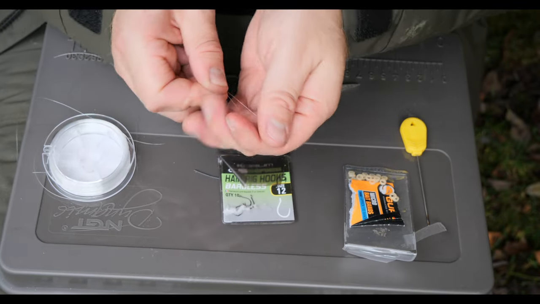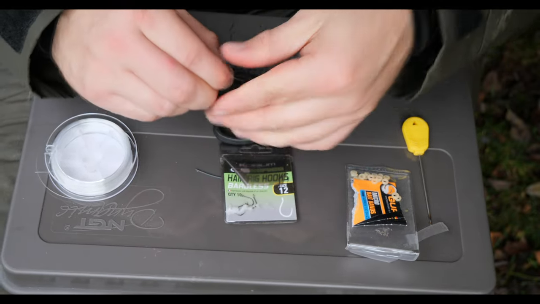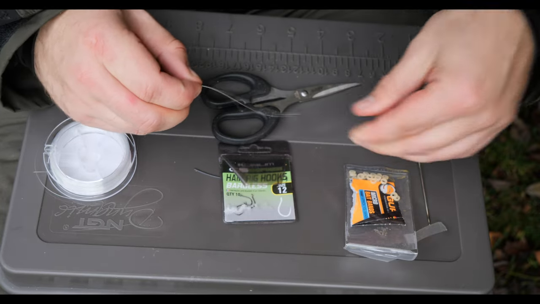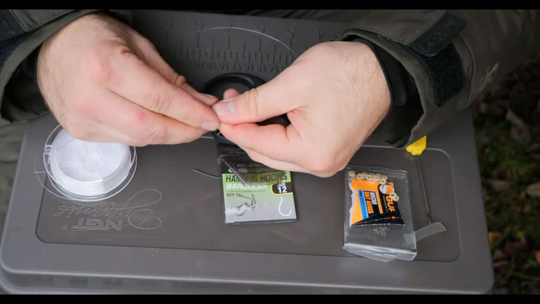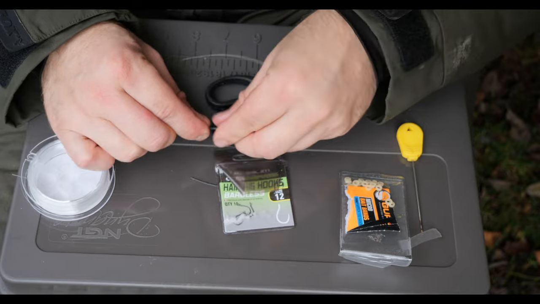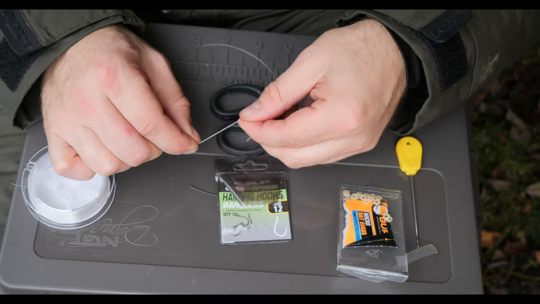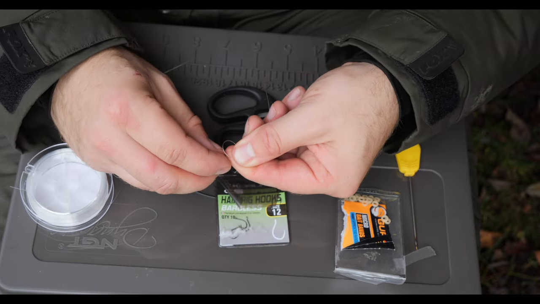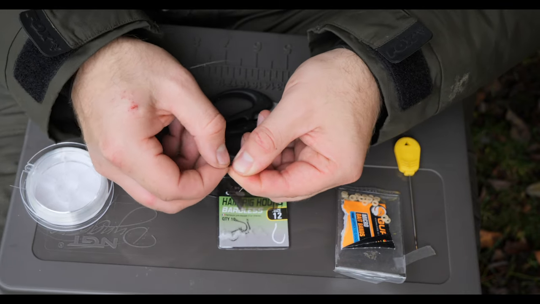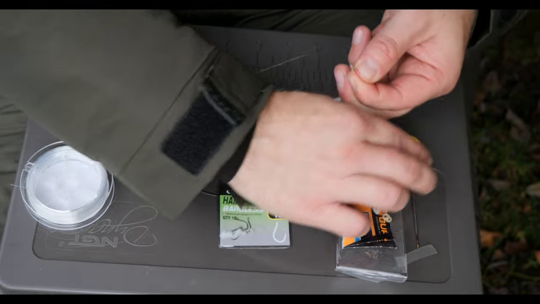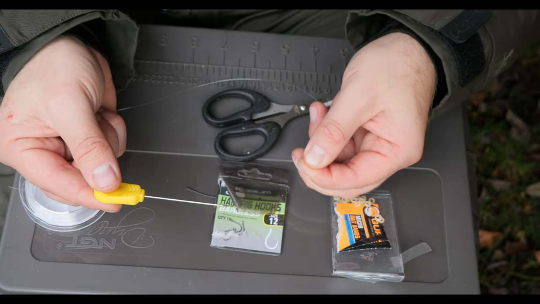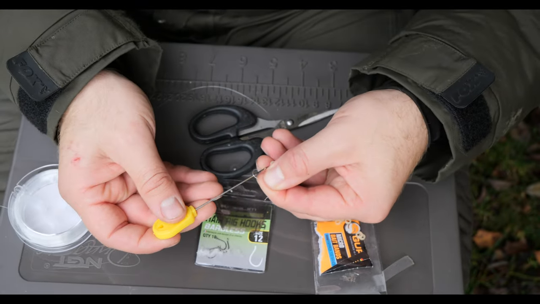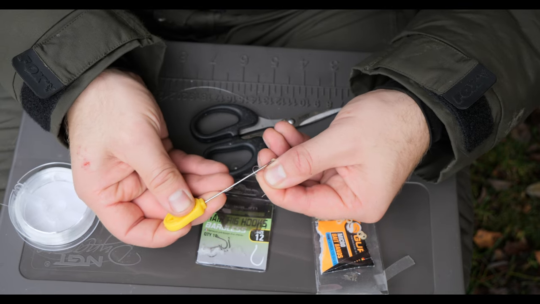Now I'm just going to wet that because it'll make it easier to tie the knot. So I just wet them two parts of the rig together. Then I'm just going to go around my finger, round the loop to tie a figure of eight loop knot, and then I'm going to get my baiting needle and I'm just going to pull that bait band through the loop.